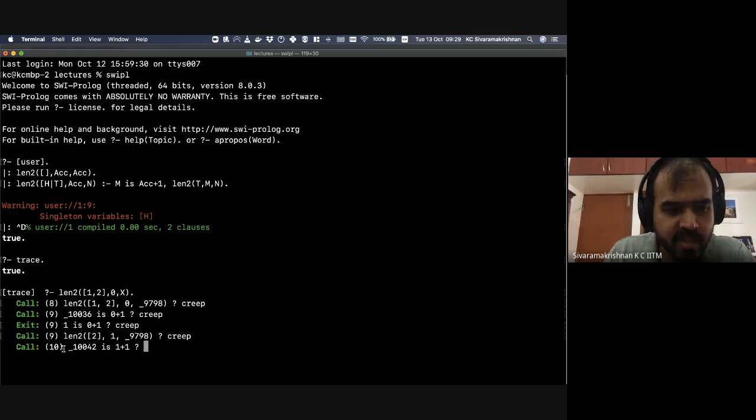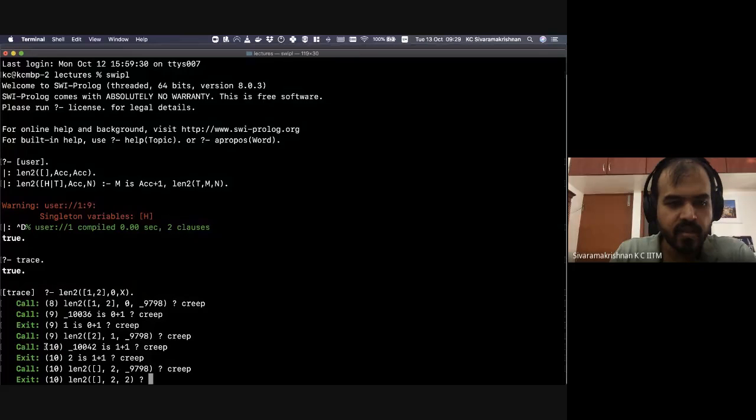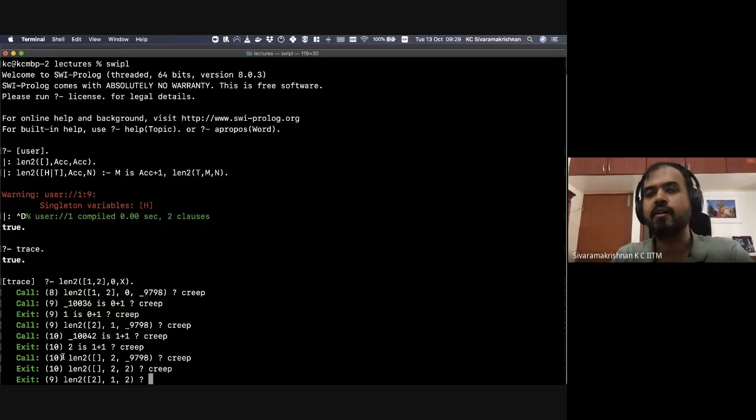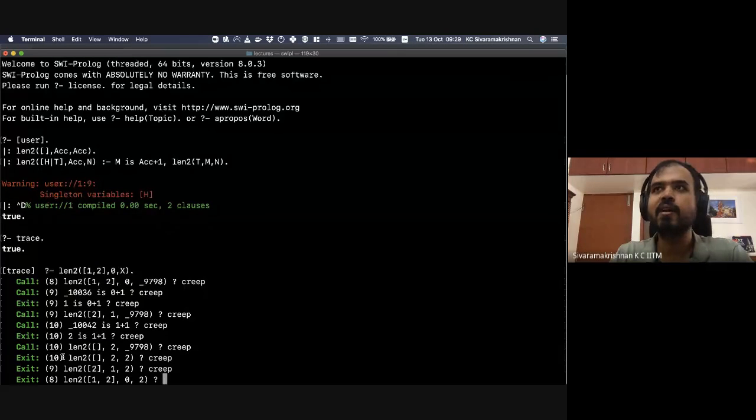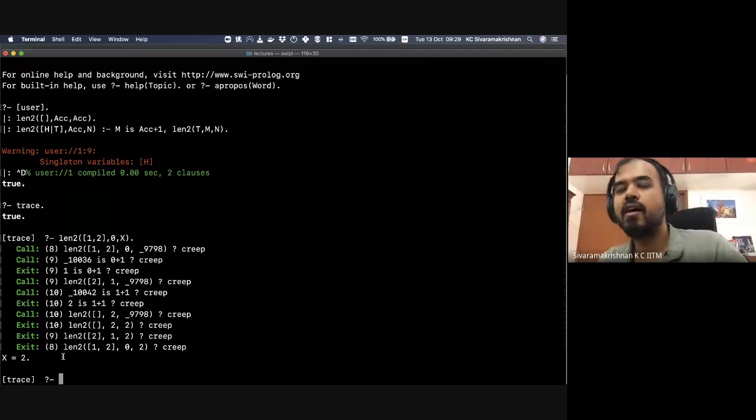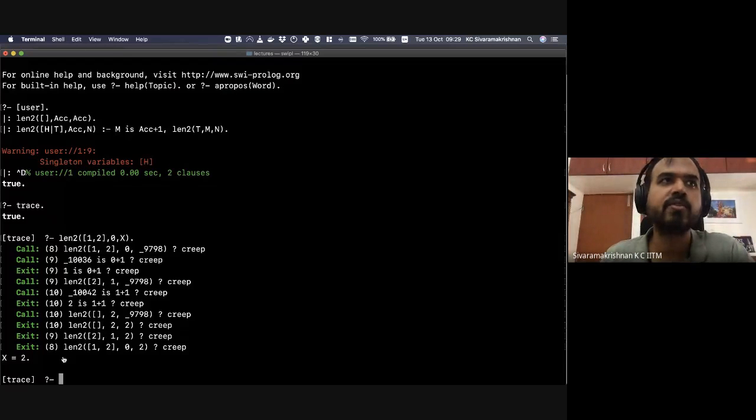And the observation here is when we turn on tracing, Prolog helps us by turning off last call optimization. So that is why we see the stack grow here. It started at 8 and it went to 9 and it went to 10 here. And yeah, so then it comes back. So really good question. To answer your question, you won't observe the difference because Prolog turns off last call optimization. Okay, good. So let me continue.